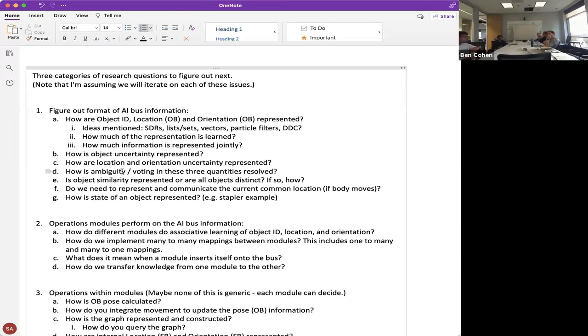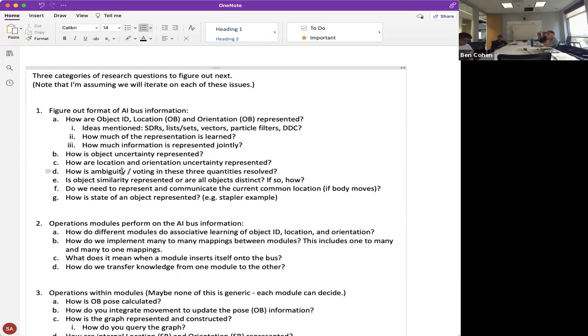So we're looking at sequences being a problem that comes later? Well, sequences can be handled two ways. They certainly have to be handled within each module. Each module can run sequences and predict what's going to happen in its little world over time. The question is, is that knowledge shared in any way over the bus, or is the bus really just a representation of its current state?